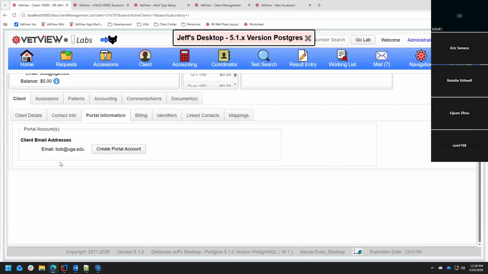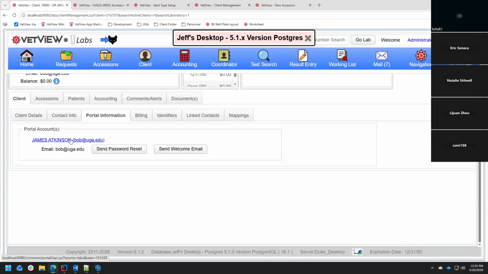Then I go to my portal. So Bob doesn't have a portal account yet. There's no other client with Bob at uga.edu in there. So again, it doesn't link or suggest anything to link them to, but you get a button here to quickly add them. So again, you can either have a client self-register, or maybe if they're talking to them in person or on the phone, you can say, well, let me just create you an account. It's just a one-click button there.